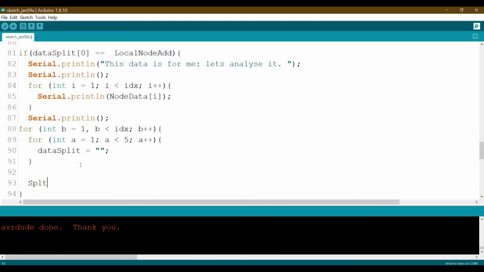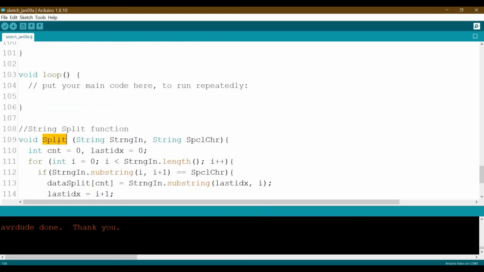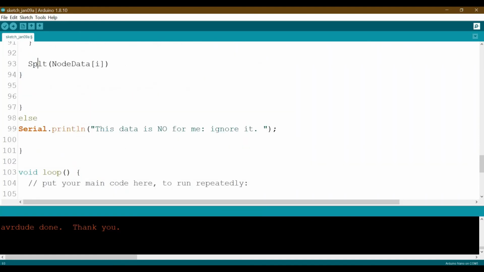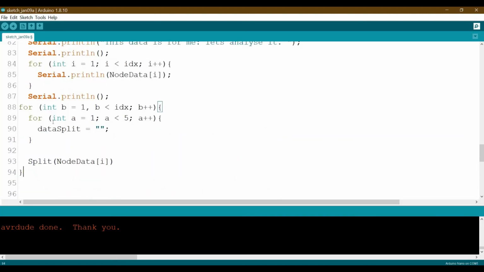So split, again, it will take 2 parameters. What do you want to split? I want to split the node data of I, but not I, because now we are under which loop?